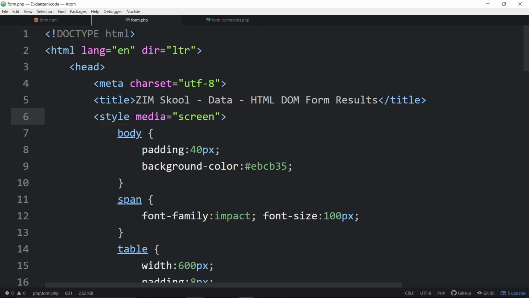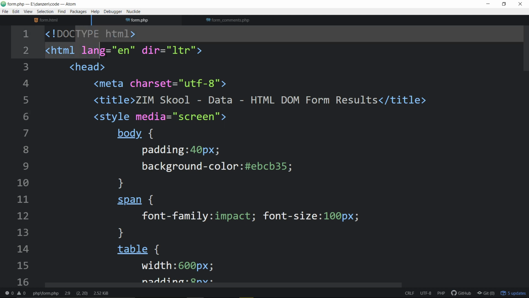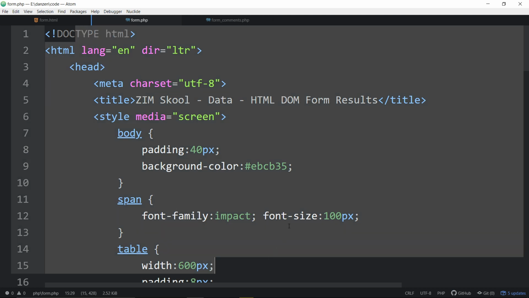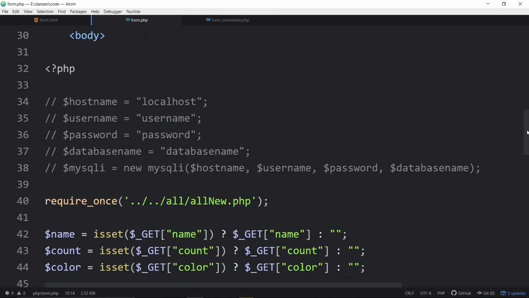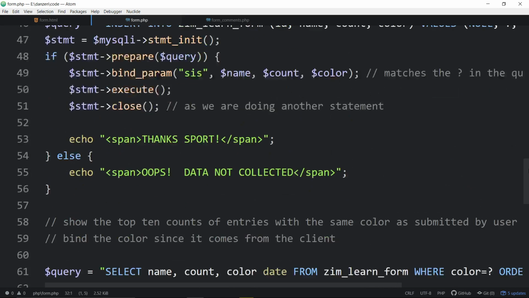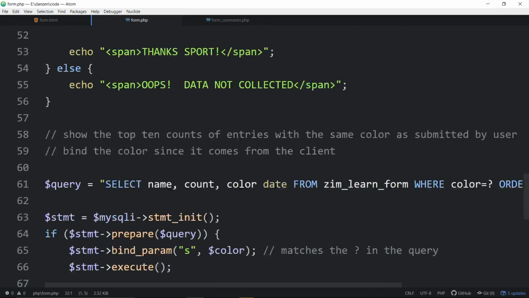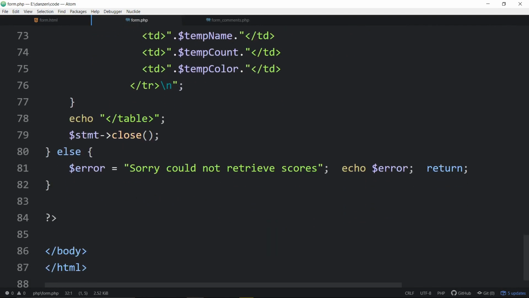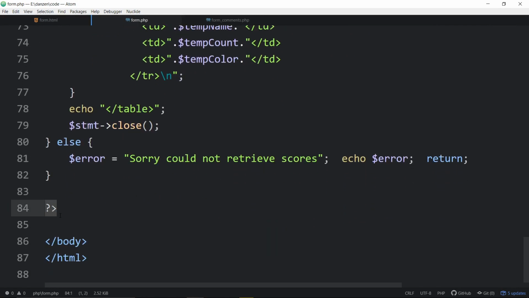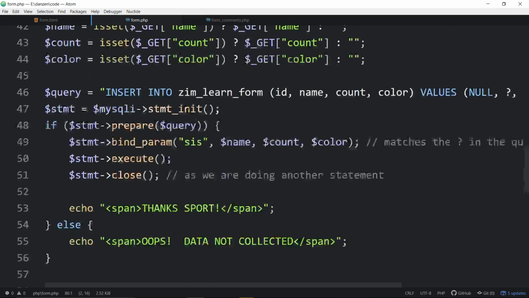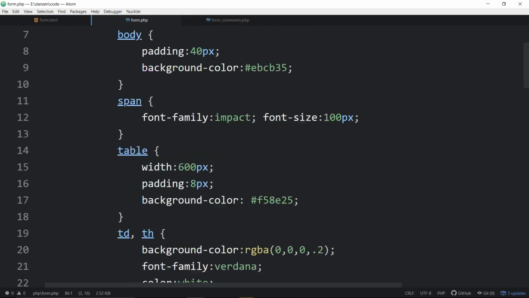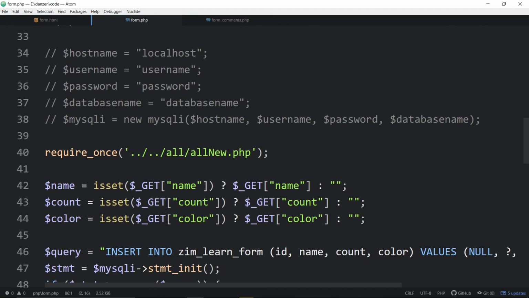So here is the PHP page. It's responsible for printing out that result page. This is some of the HTML for that result. There's a starting PHP, we'll come back to that. Here's the PHP to put stuff in, to take stuff out. And then we end our PHP downstairs there, and end the body. Coming back up, we'll ignore the HTML.